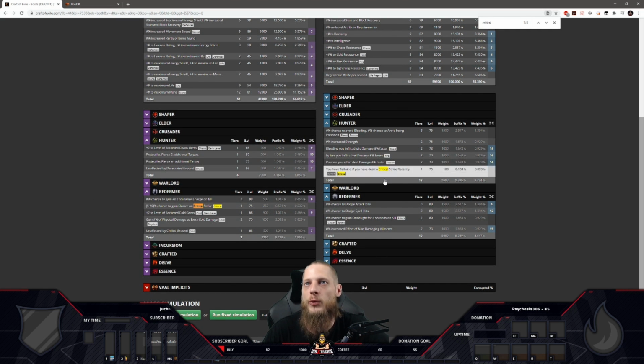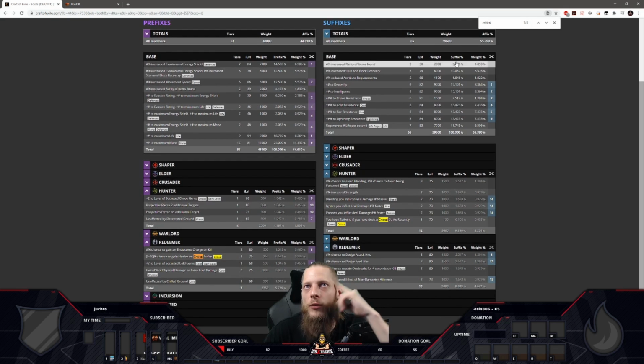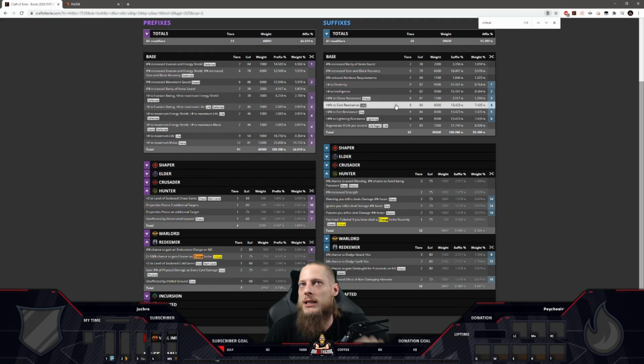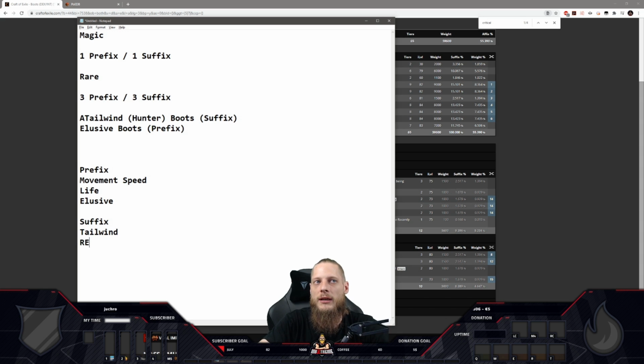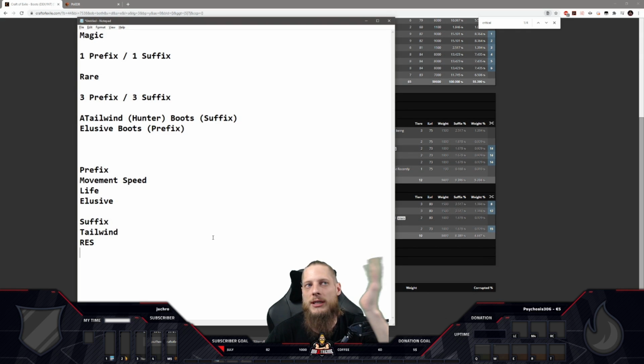So for suffixes, one that I want to have is Tailwind. And then we go over to the other stats. Let's say Dexterity, Intelligence, Chaos Res. Res is always good, right? So we can definitely put in Res over here. And then we have Bleeding faster, Ignite faster, Poison faster, Chance to dodge. It's questionable, okay? I would say let's go with Res or even double Res. So let's say Fire Res and let's say Cold Res, I would say.